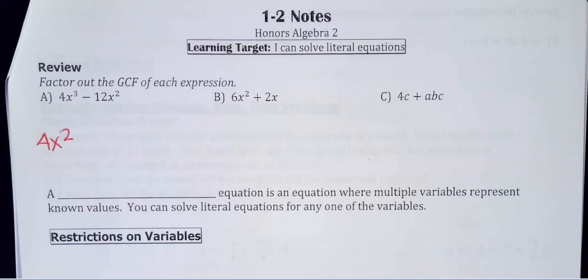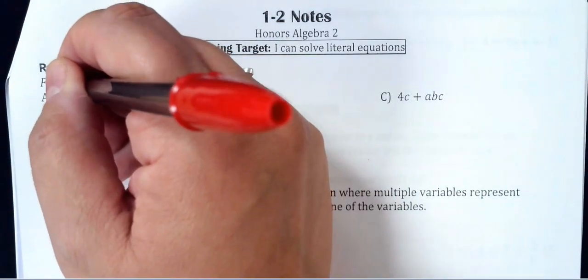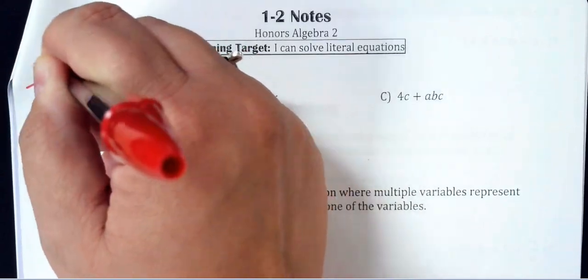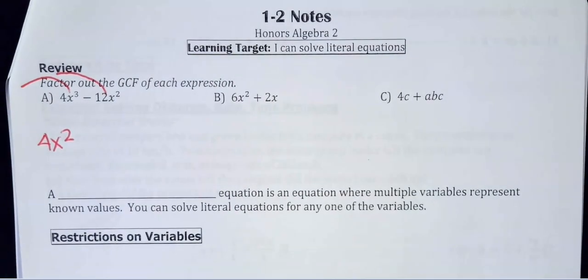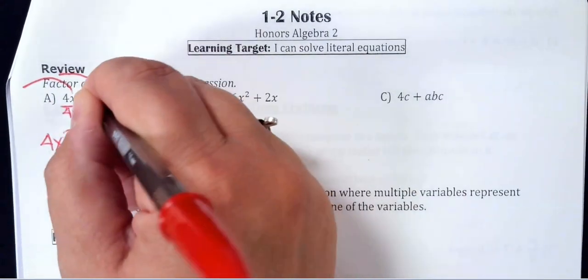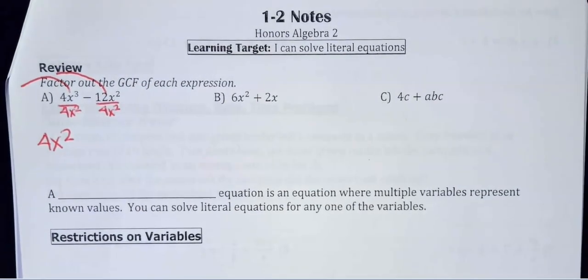I'm not saying that right because you guys are looking at me like I'm nuts. Okay. I'll just do this first one with you guys, and then I'll let you try the other ones. Okay, so I like to think about it as literally undoing a distributive property. So we're going to pull 4x squared out of each of those terms. When I do that, what I'm really doing is dividing each of those terms by 4x squared. Kind of think of your properties of exponents there.